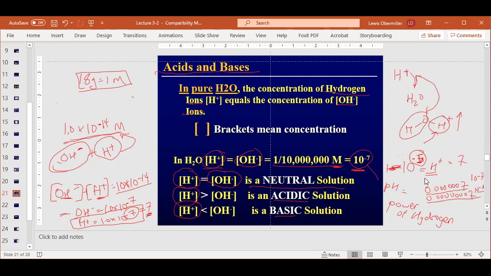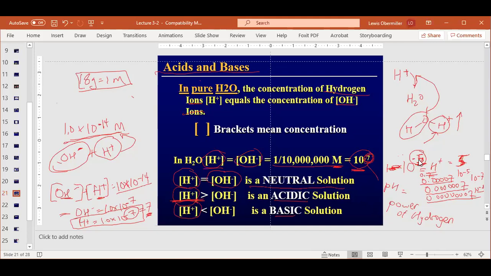If it's 10 to the negative 5th, remember we take this number, we make it positive. So it's 5, and remember these are bigger. This is more. Even though this number got smaller, right? Negative 5 is bigger, and as I keep going to 1, that number is bigger. This number here is bigger than this number. 10 to the negative 5th is a bigger value than 10 to the negative 7th.